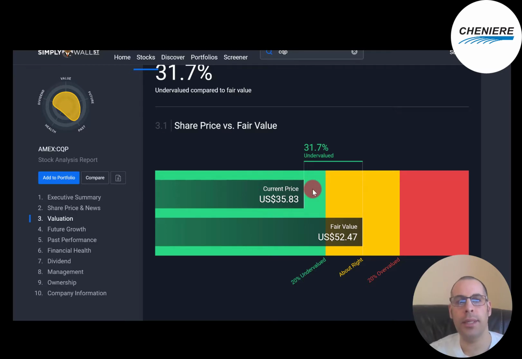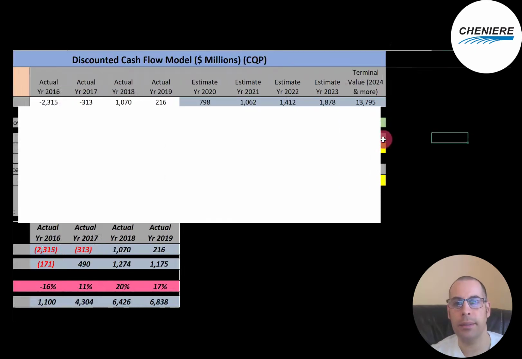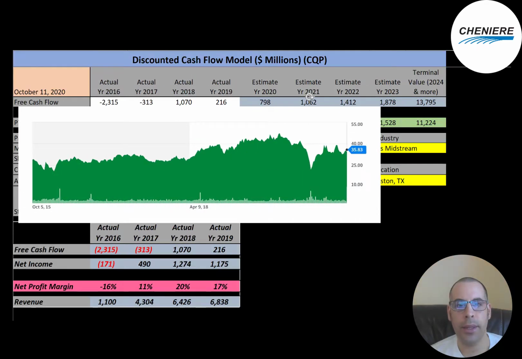Simply Wall Street uses the average analyst estimate. Since this company has been growing so much the past few years, I think analysts are expecting great growth from this company. That's why they think the stock price will go higher. I did assume significant growth in their cash flows, but I still was unable to come up with a valuation close to them. Let's see where the stock has been trading at the past few years. So it seems like the stock price has been growing little by little for about 3-4 years. It peaked in the low 40s, but did drop below 20 recently. It's come back up, but still well below its all-time high.